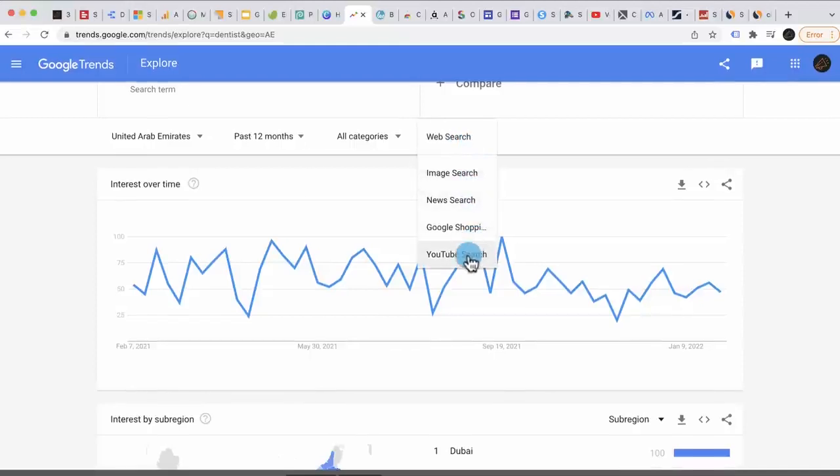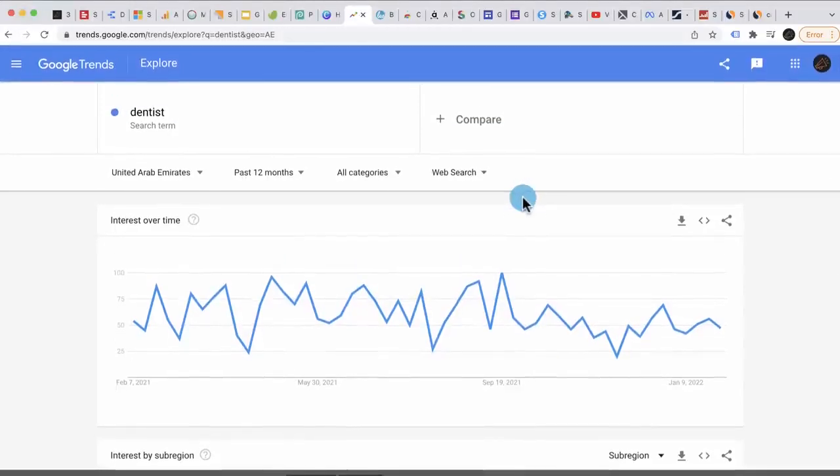So you can check if there is an uptrend or downtrend for a certain keyword. For example, I want to know if people are searching for metaverse more now, or before, 3 months ago or last 1 year, and stuff like that. It gives you a pretty good idea about the search volume on YouTube and Google. And there are a lot of other functionalities. If you visit this website, you'll be able to play around and understand what all it does.